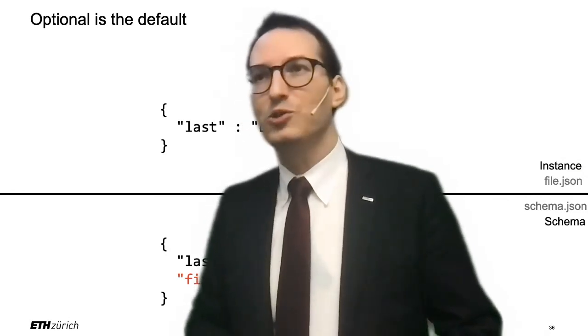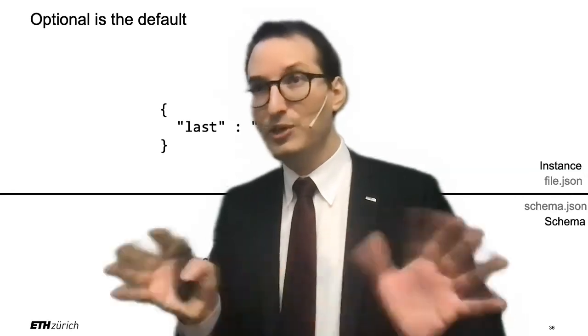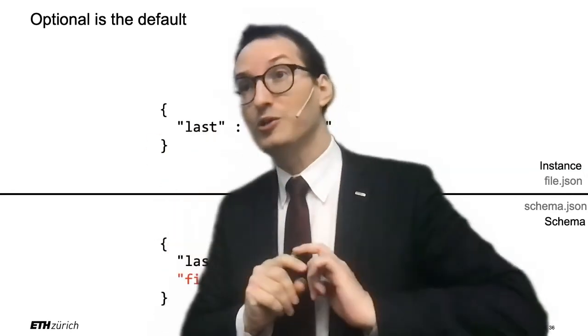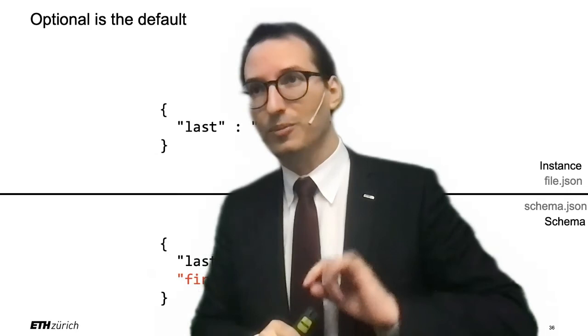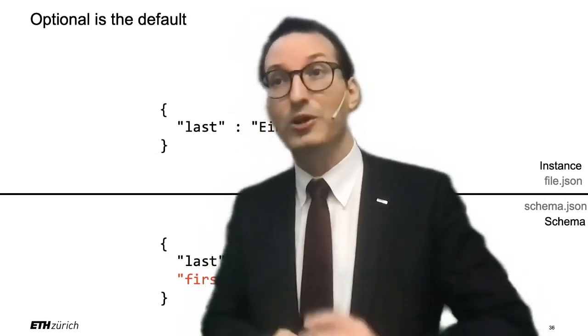There is no order. In JSON objects, it's a map and there is no order in the maps, but I will say a few words about that next week about the order, because in practice, there might be some, but I will come back to that.